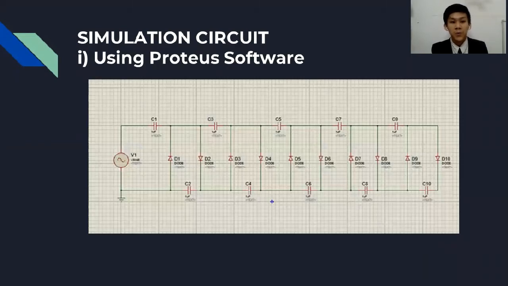Next, this is followed by us using the project software to propose our circuit. Since we are using a V sine wave, which is an alternating current, you will observe that most of the capacitors here have the same value, which means they are identical capacitors, whereby the diodes are inverse, meaning forward bias and reverse bias to each other. So this is the full circuit of the 5-stage multiplier.